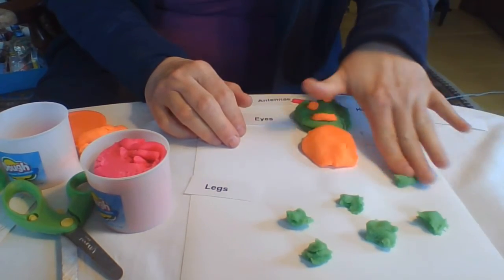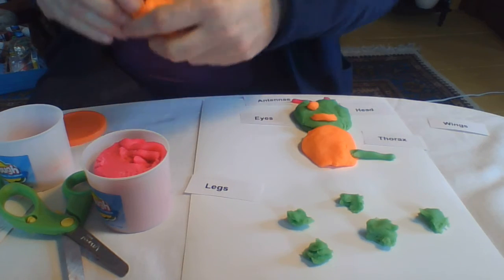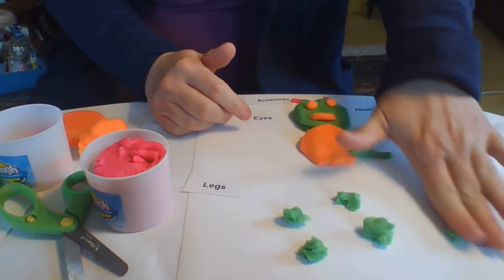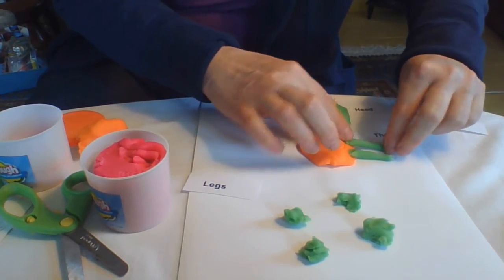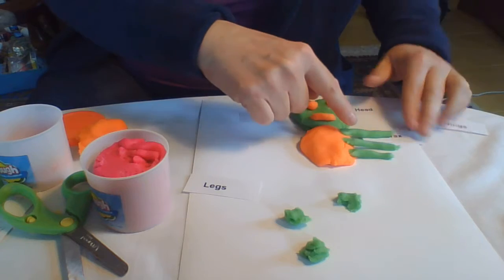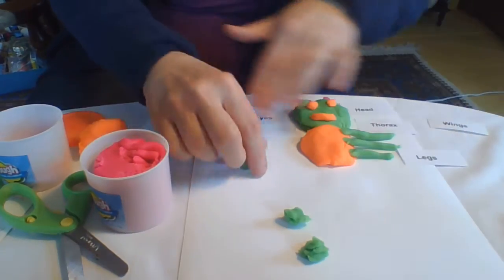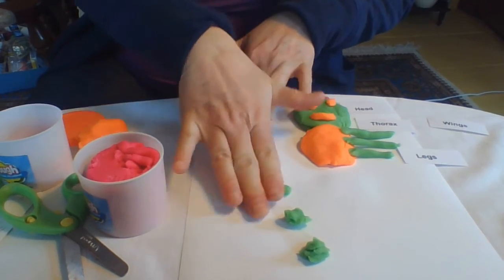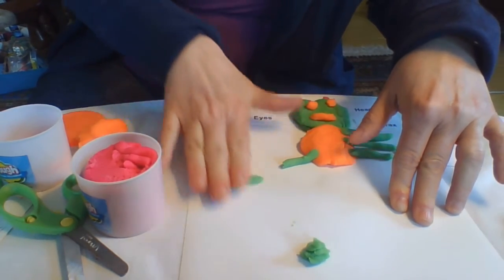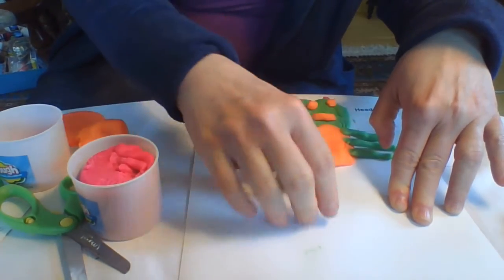I'm going to make the legs. Oops, he lost his eye again. Oh no. He needs an eye. His eye fell on the floor. We have 1 leg done. 2. We're going to do 3 plus 3. 3. 1, 2, 3. Legs are half finished. Let's see. We'll do 3 more. This will be number 4. Rolling with my fingers. 5. 6.